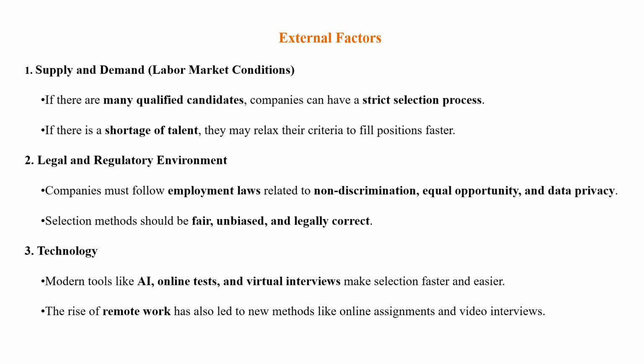The second factor affecting external factors is legal and regulatory environment. Every organization must follow government rules and labor laws while selecting the employee. Company must ensure that the selection process is fair, transparent, free from discrimination and equal for all candidates. They cannot reject someone because of gender, religion, caste, age, disability unless the law specifically allows it for that particular job role.